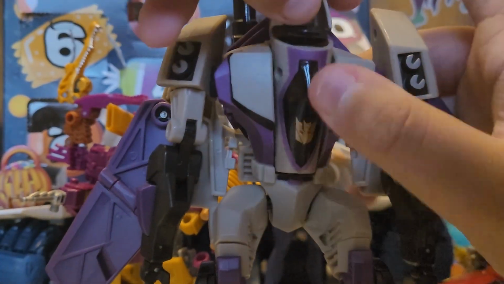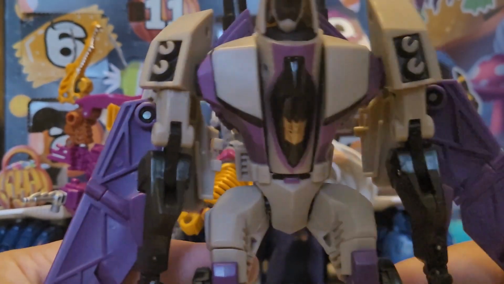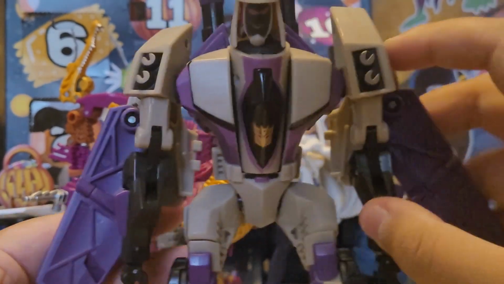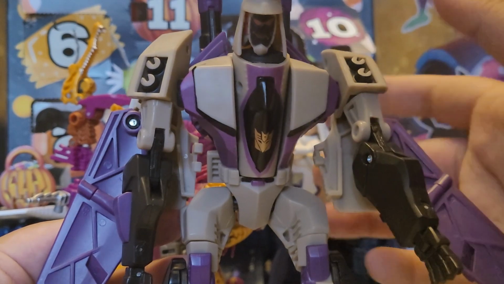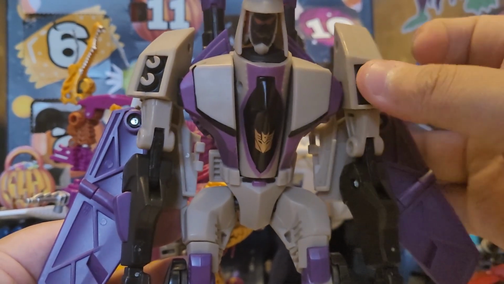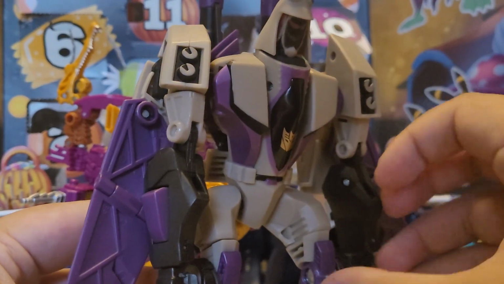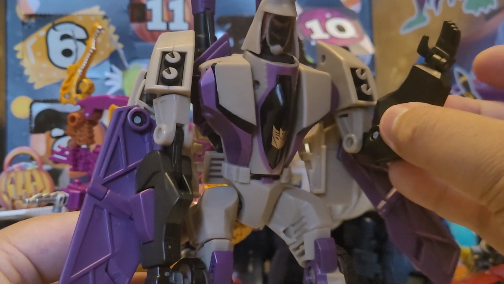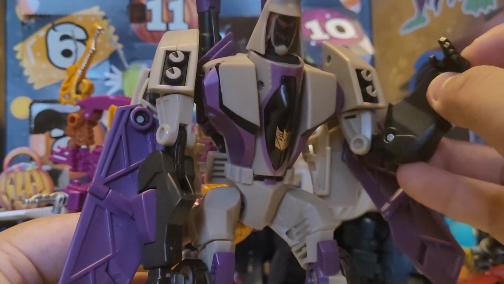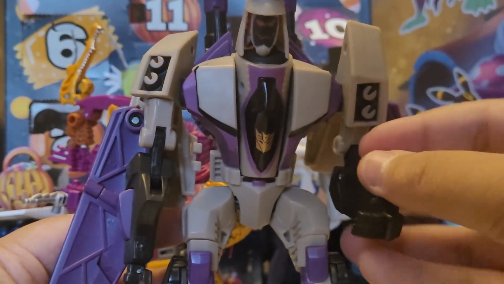Articulation-wise, you've seen the swivel and up and down movement. I like the up and down movement, but that's more for the transformation. He's got good articulation. Though you need to be careful with this wing. I gotta be careful with this wing panel. He's got shoulder shrug action. He's got a double bend with a little push-in spring loader. His hands can do flippity flops.